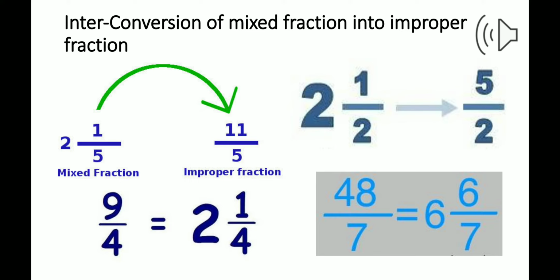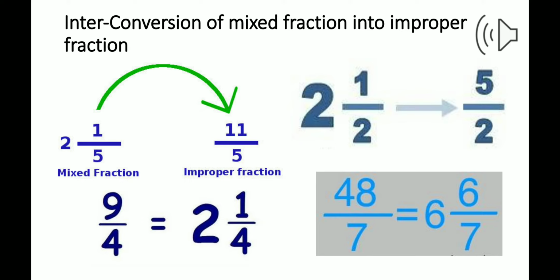Now we are given some improper fractions and we have to convert them to mixed fractions. Now 9 by 4. When we divide 9 by 4, 4 2s are 8. So 2 times. So we will take 2 as the whole number, and when we divide, what is the remainder? 1. So the remainder is taken as the numerator, the complete number is taken as 2, and the denominator remains 4. The denominator remains the same.